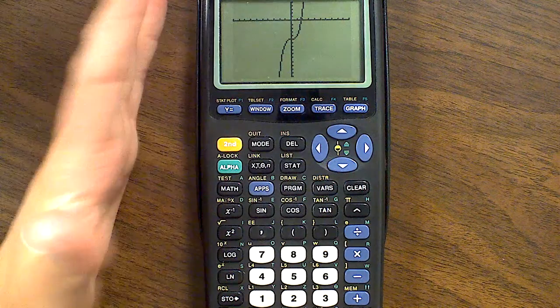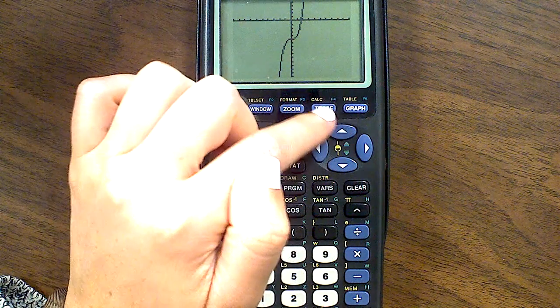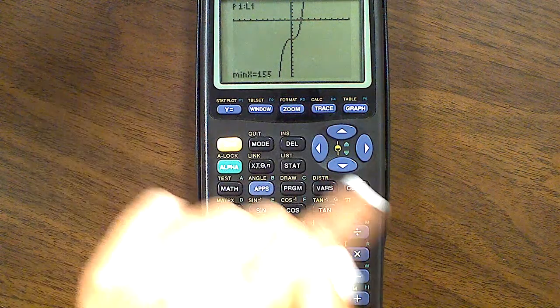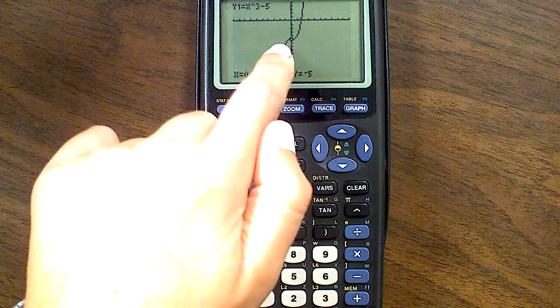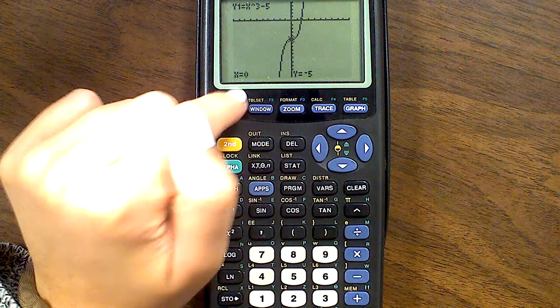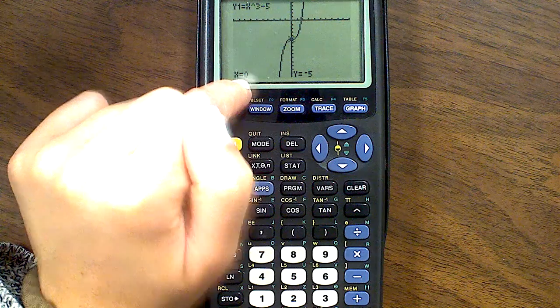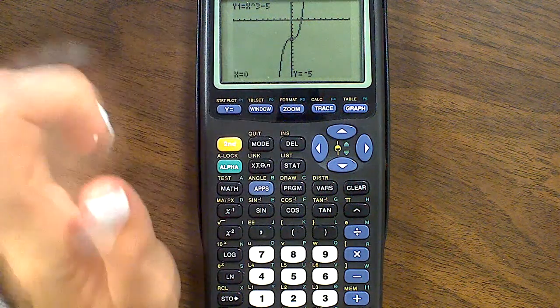Now we want to find X values and Y values. If you click this trace button right here, and then click either the up or down arrow, once you see this little blinking dot, you're ready to go. Right now it's telling us that X equals 0, Y is -5. Now you can have fun with it.